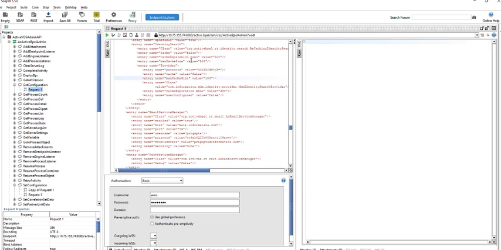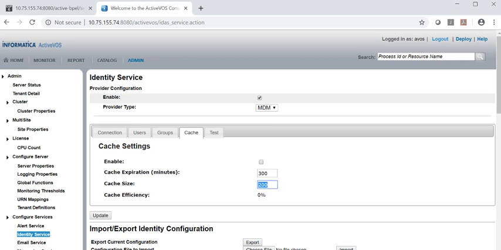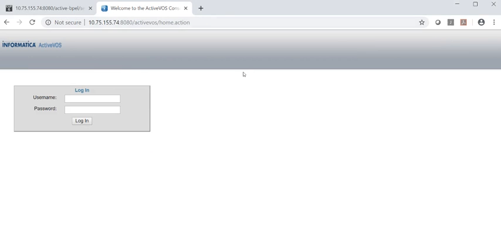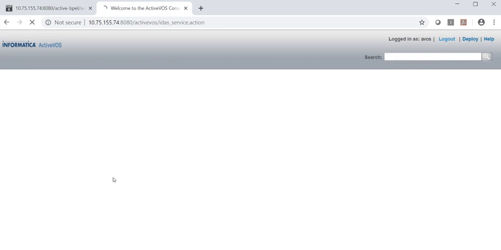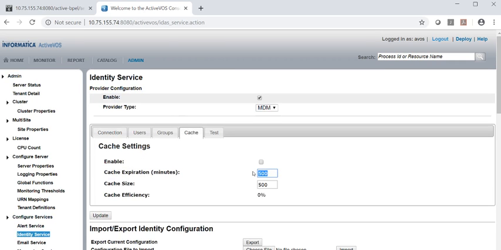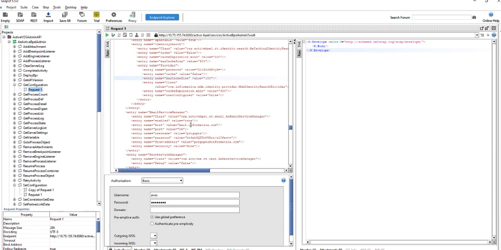I just have to execute this API, which is the set configuration API. It will not give me an output, but if it's not throwing an error, it means the execution has been successful. The same can be verified against the ActiveVOS console as well. I have to log out and log in again for the changes to be reflected. If you see here, both the changes which I have done from the ActiveVOS API are now reflecting in the ActiveVOS console. This way you can make use of the ActiveVOS Admin API, and you can do all the changes whatever we can do from the ActiveVOS console as well.